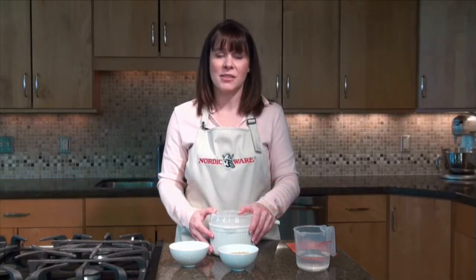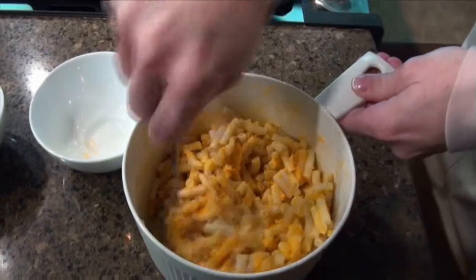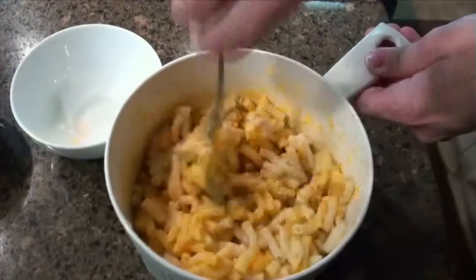Hi, I'm Dana. Everyone has had the inconvenience of something boiling over in their microwave, whether it be rice, sauces, or pastas — it creates such a mess. But NordicWare has come up with a product that allows you to cook all of your favorites in one product without the mess of boil overs.